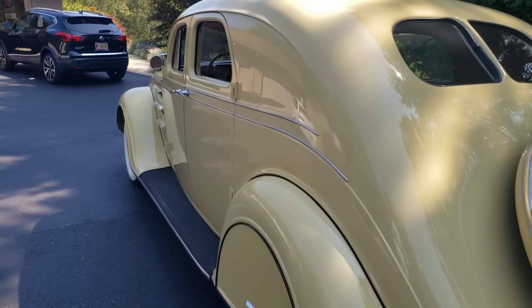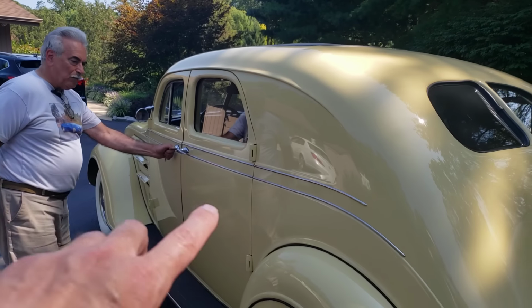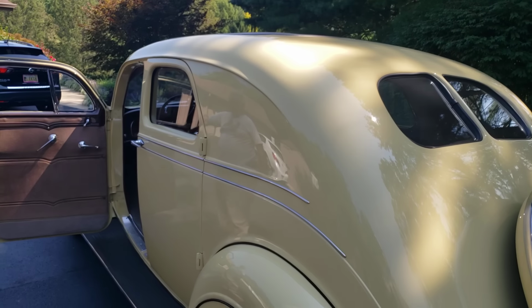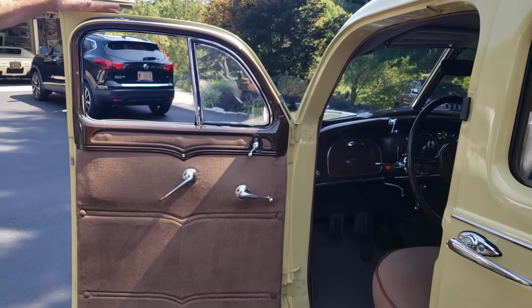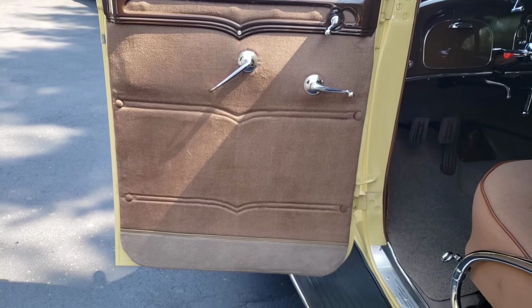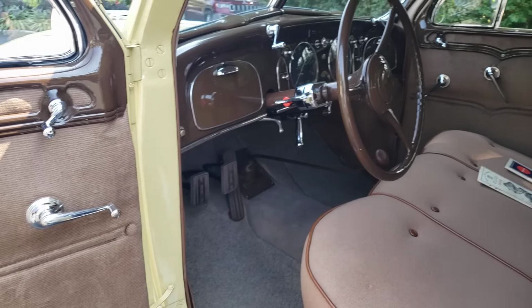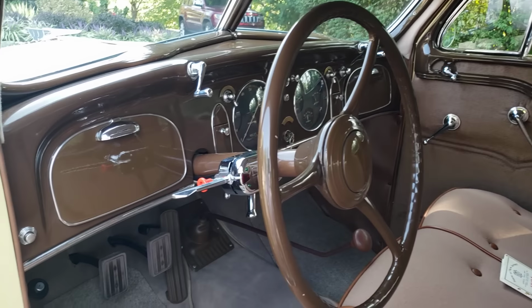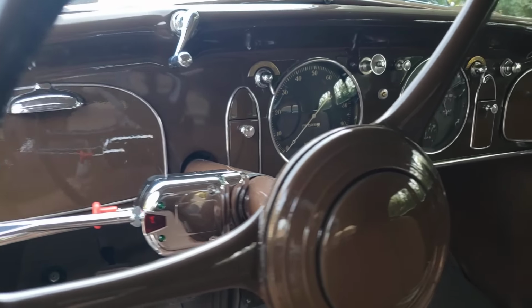Yeah. Can we open up the driver's side? Sure. Since we're here. I love the look from this angle, the closed back end with no window. Mm-hmm. The roof line, the belt line. It is different. Look at this Art Deco door panel in great shape. Wow. Yeah, this interior was redone at one point in time, was completely restored. Wow. Can I lean in here? Absolutely.